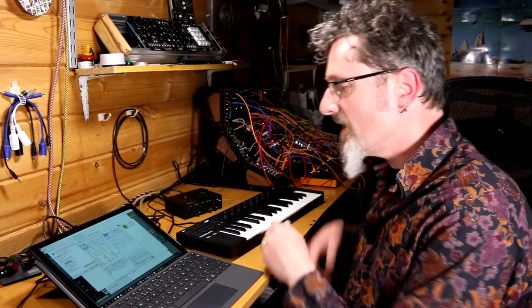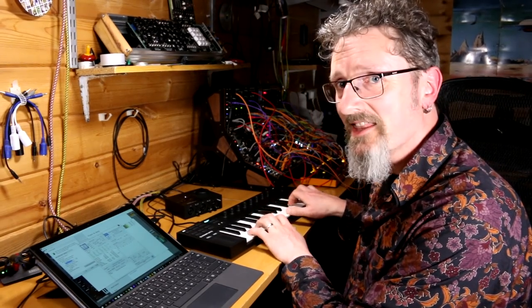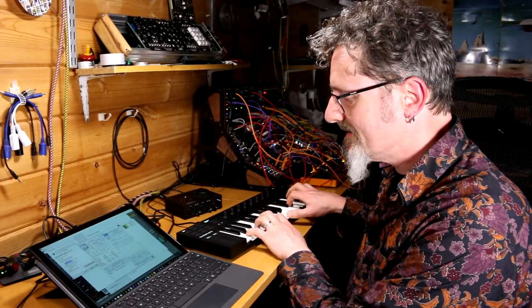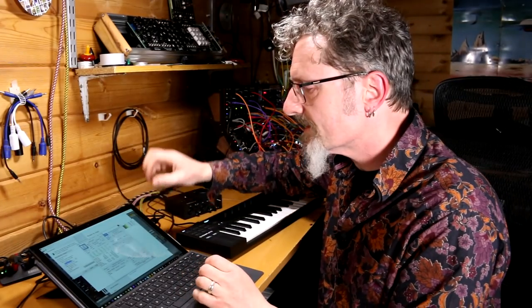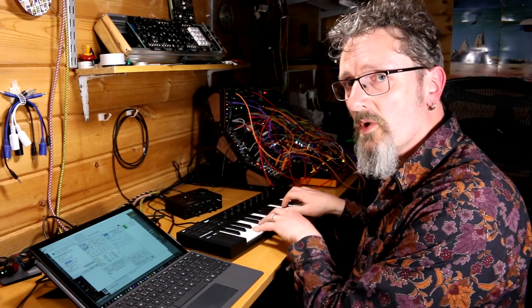Now that's dramatically better. Still not quite there, but it's a lot better. Yeah, I say that and then it goes really bad. But the problem here, of course, is the lack of consistency. So even though it gives us a nice boost up to 2.4 gigahertz, it doesn't stay there. And it's the flittering about which gives us the problem with the glitching.